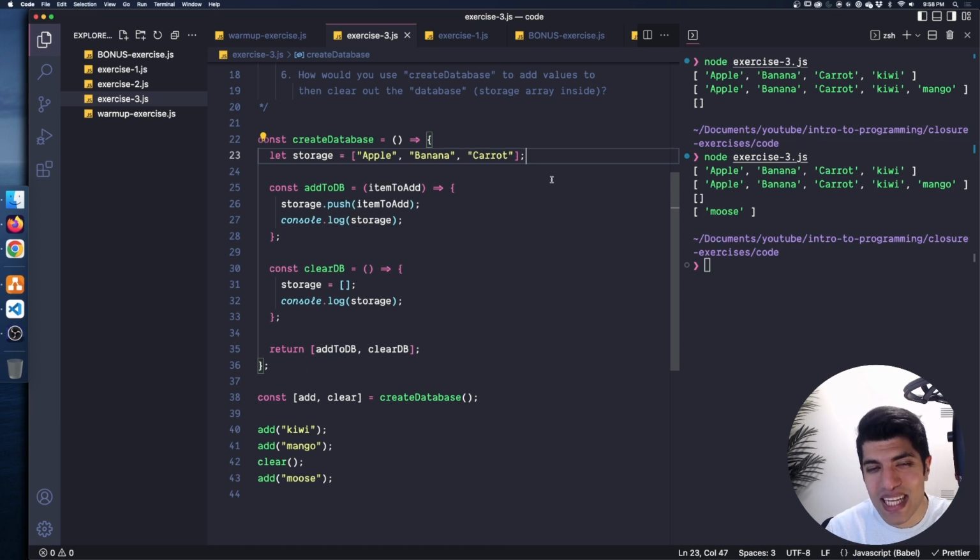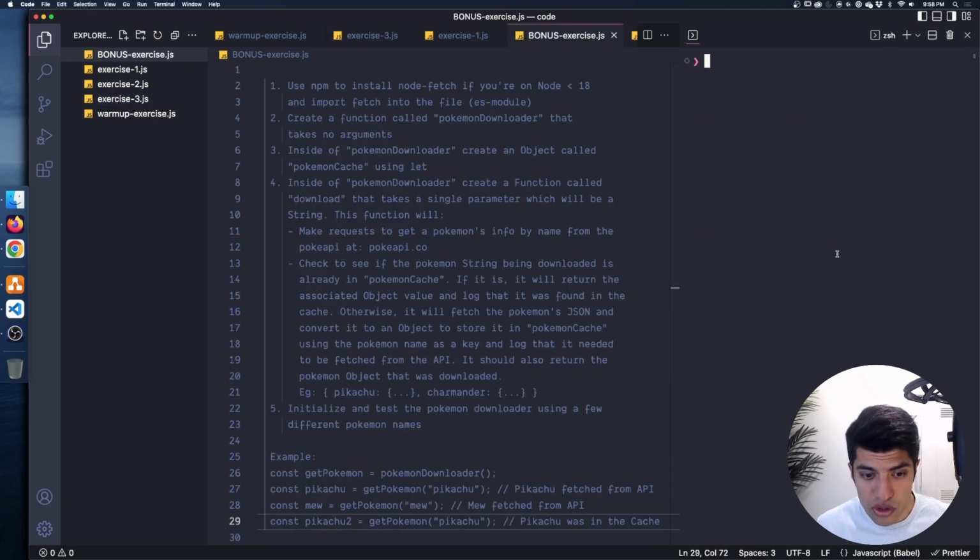Okay, now the next one I have is a bonus question. And this is actually one of my favorite styles of showing closures because first of all, it's just fun, but it's also got enough moving parts in it that it feels very real world. These are already very real world, but this one especially you can imagine using all the time. So let's take a look at this one.